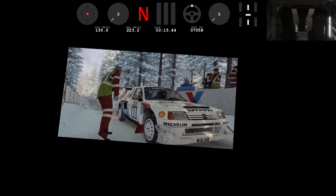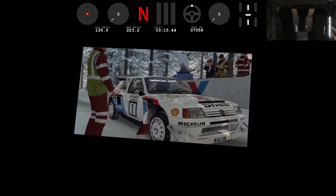Starts 80, 6 right long, 100, keep right of a jump, good luck.